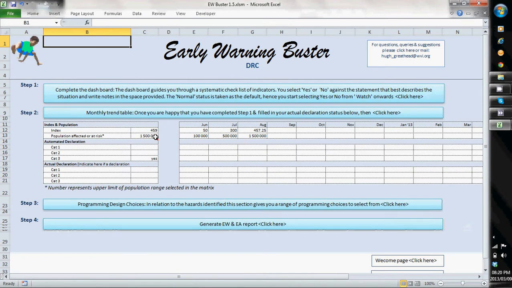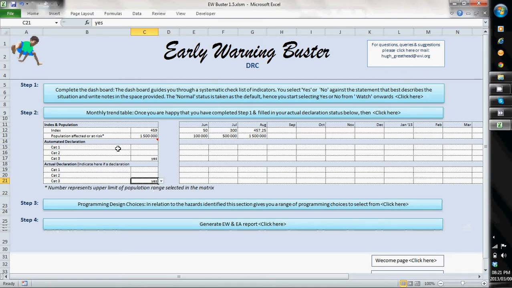Now on this table we can see that the index has already been calculated for us at 459 and a population at risk of 1.5 million. An emergency declaration has been recommended, and we need to decide whether we want to act upon that or not. So let's say in this case we are actually going to move ahead with a declaration.